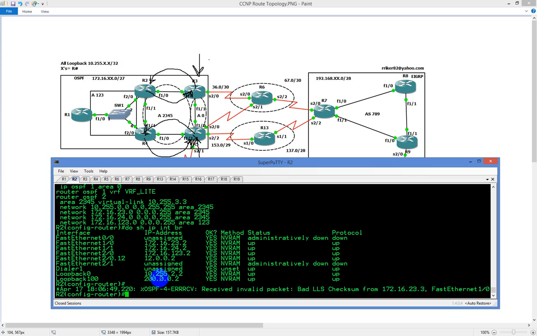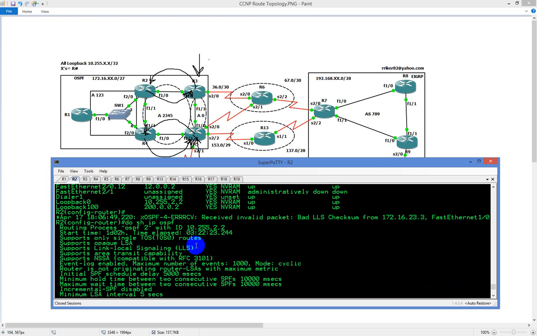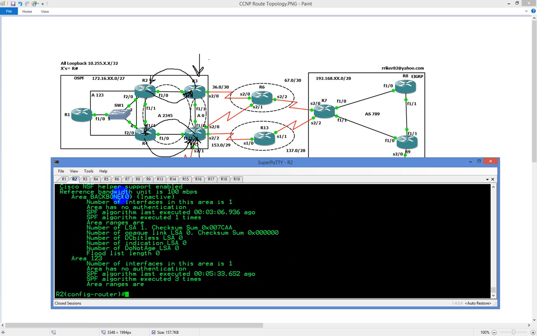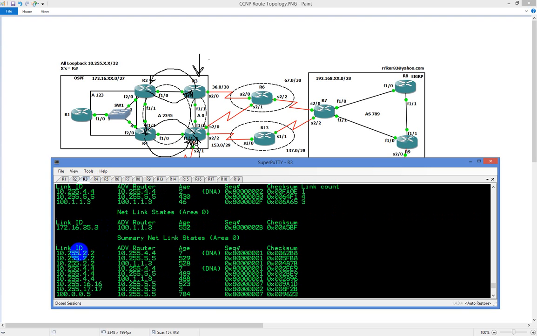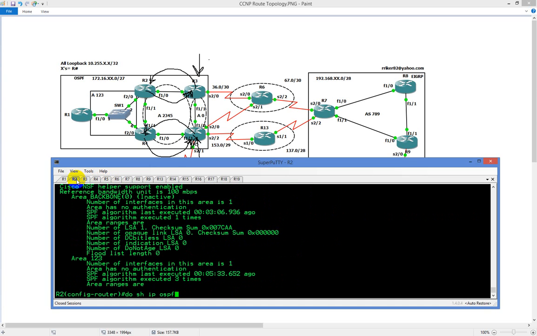That's what the problem is. I have a loopback of 200.0.0.2. So I type in do show IP OSPF. My router ID is right here. Yeah, it's right on this side, but wrong on the other one. That's what the problem is. So on this guy, I see this be a 4. The problem is I need to go to 2, and I need to type in, pull this guy out.